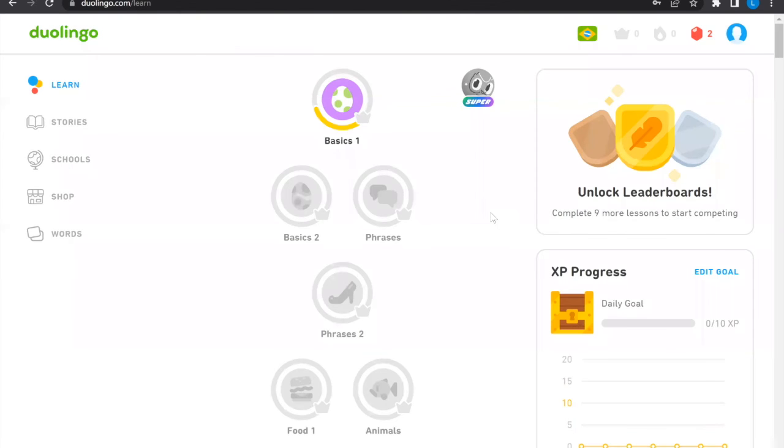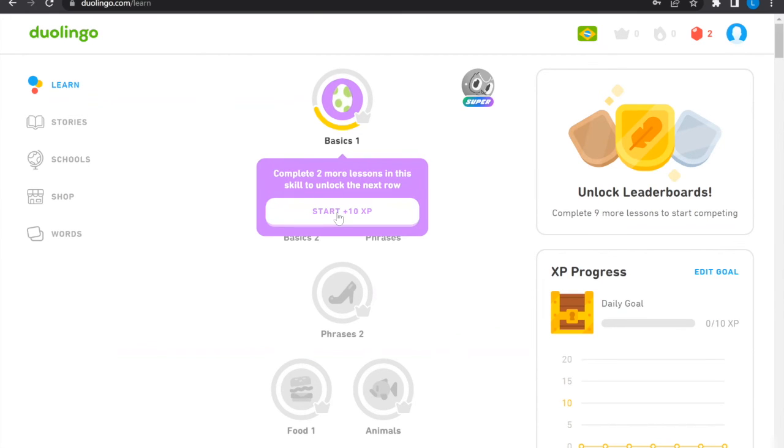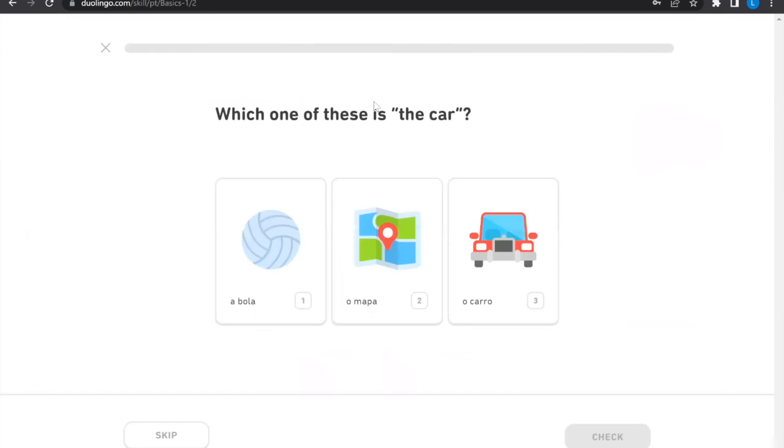All right, so once you either log in or create another account, you're going to see a bunch of things on the screen. The first screen here is the home page or the Learn tab. This is where all your lessons are contained. So if you click on one of these, it'll allow you to go through the different lessons and the basics. Just click on that and you hit start, and then it'll start asking you questions.